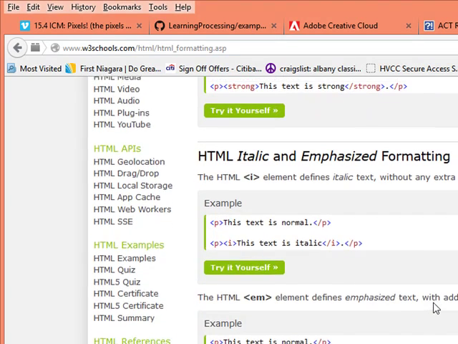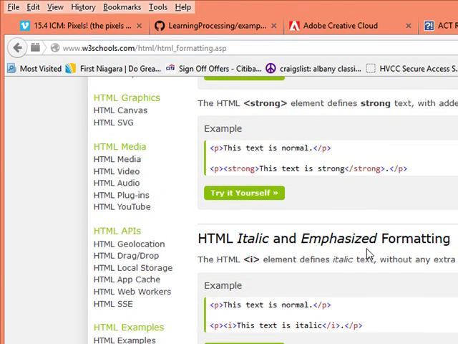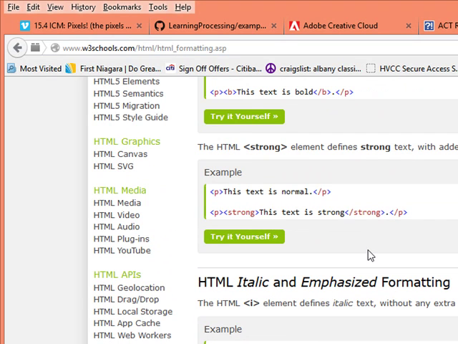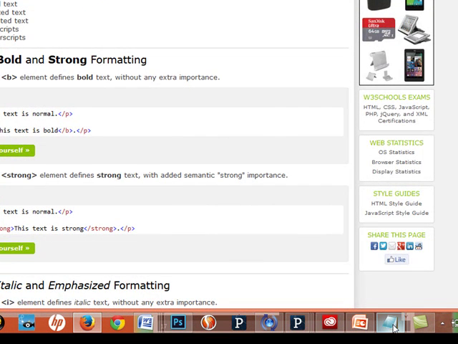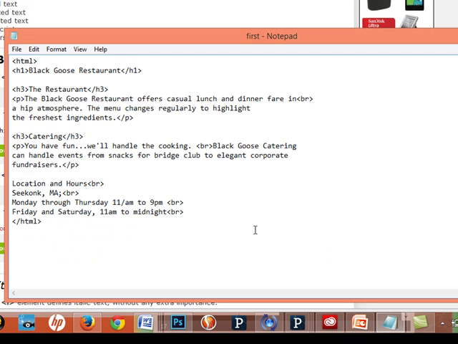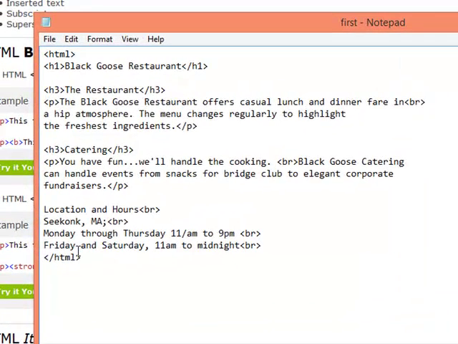So there is really a difference. Just kind of think of it as emphasized and strong means this is important. What are these keywords you'd want to come up in a browser? Or if it's simply for the effect of looking bold or italicized, then just use the I tag and the B tag. Okay, so going back over here, and that's going to be covered a little bit more in your reading, and also this link to the W3 schools page that I would like you to look at.